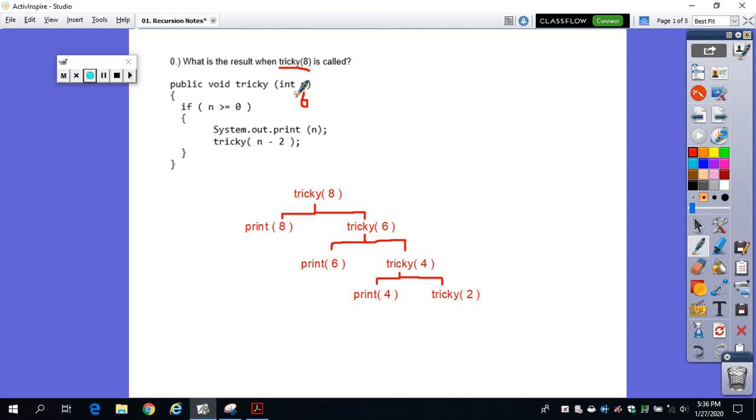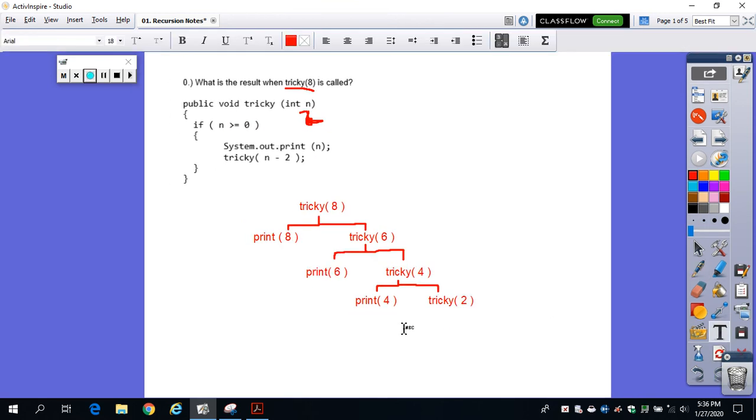So now that we're doing tricky 2, n is now 2, and since 2 is greater than or equal to 0, we print n and then tricky n minus 2. So we'll do print n, which is 2, and then tricky n minus 2, which is 0.